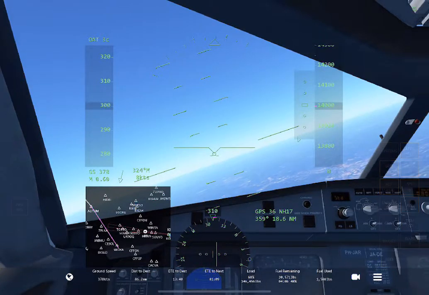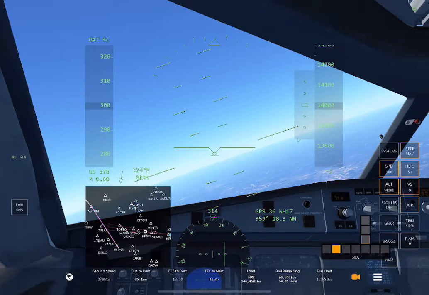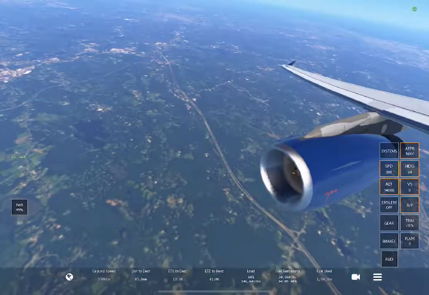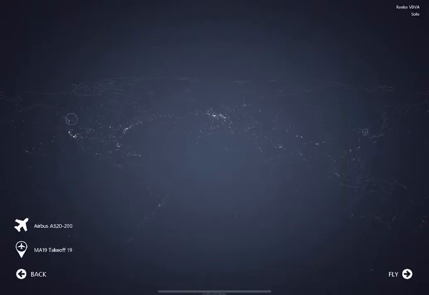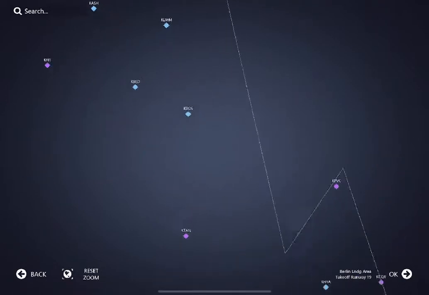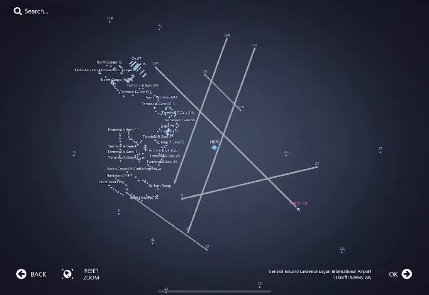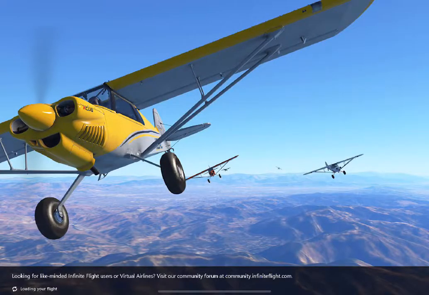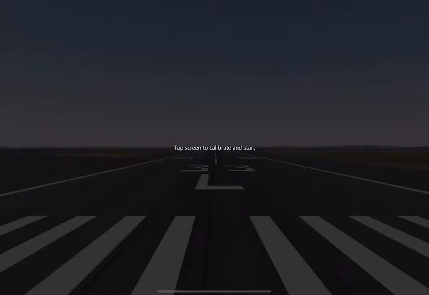So I'm going to show one more takeoff here, just for the purposes of this tutorial. What a beautiful day. Better, much better than yesterday in Boston. All right, so we have no wind gusts this time. Go back to Boston, and we're going to do the takeoff one more time. This time, I'll tell you what, I'll load the plane right up. I'll go to max takeoff weight for the A320.